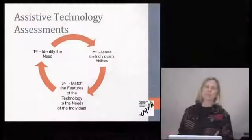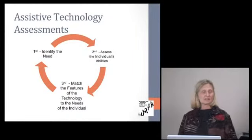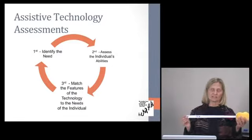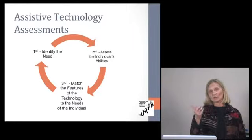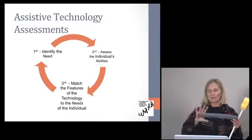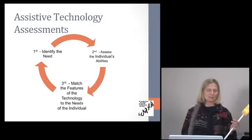What we want to do is match device features to the individual. If you have limitations of your arm, then having something with an extended handle will allow you to do that. If you have a poor grasp, having something with an enlarged handle is going to help. This piece of plumbing tubing from the hardware store can be cut and placed on a hairbrush or a knife — if you don't have the grip, this matches your need to grasp and cut. That's what we mean by feature matching.